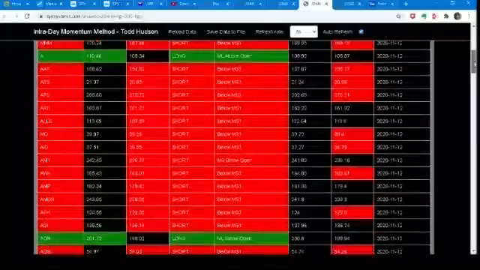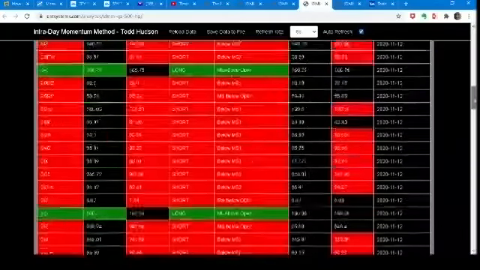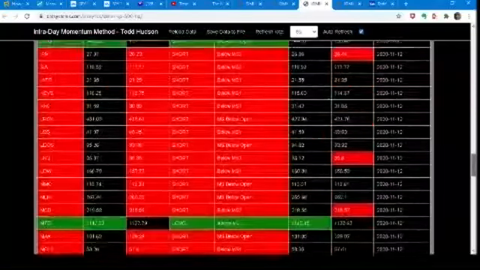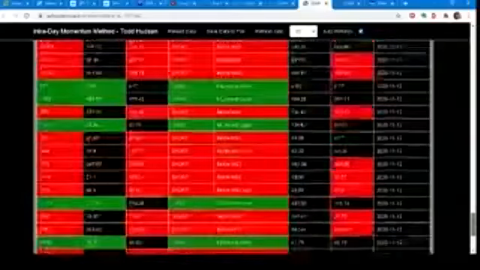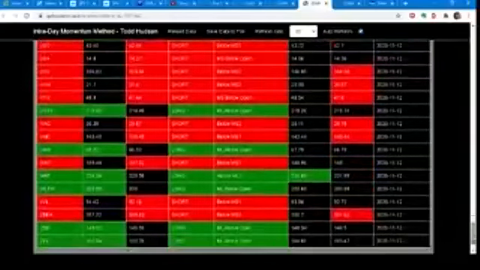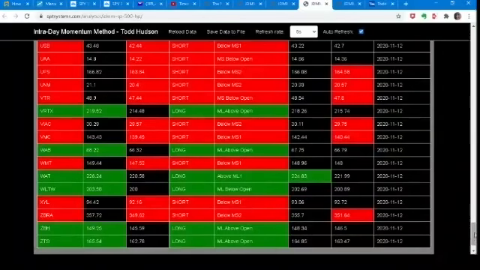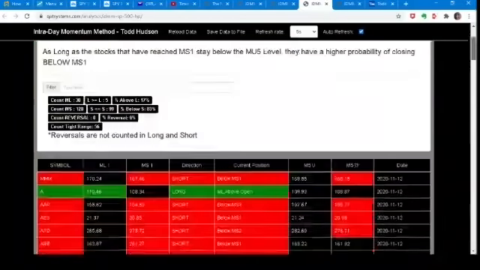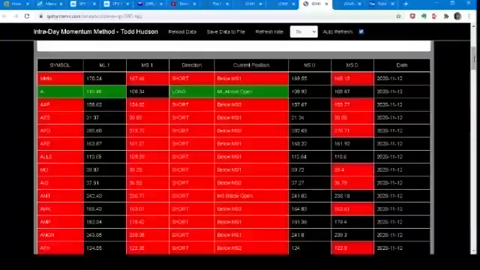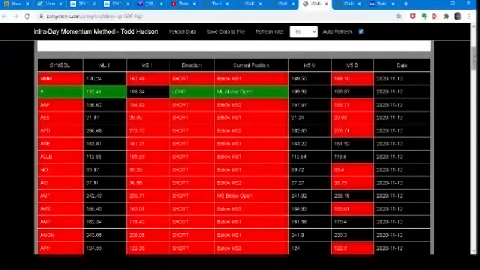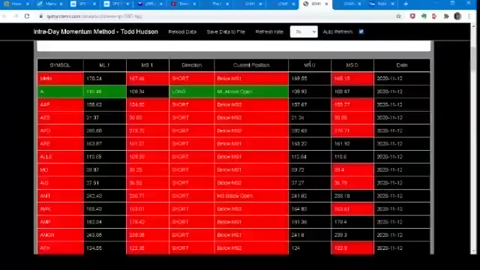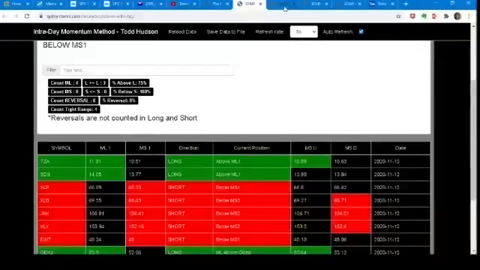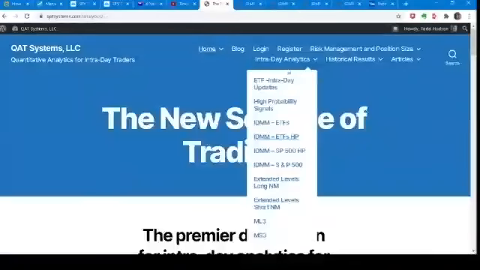I also have over 400 stocks in the S&P 500 that are tracked in this page. So basically, this is the exact same thing as stuff that is tracked in the ETFs. It keeps track of where a stock is. Now these are the HP, and you won't see any intraday reversals on this page because as long as they haven't reached the level on the opposite side of the open, they will be shown here. Any stock that has reached that level is more likely to become an intraday reversal.